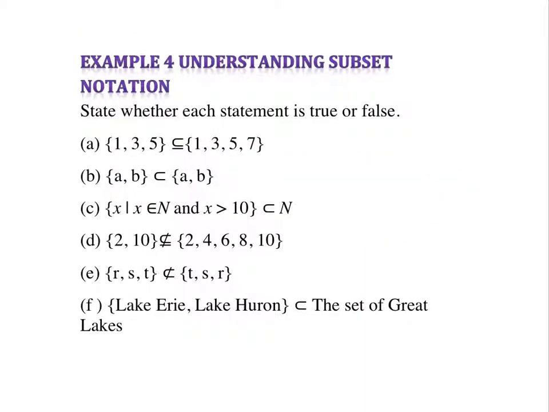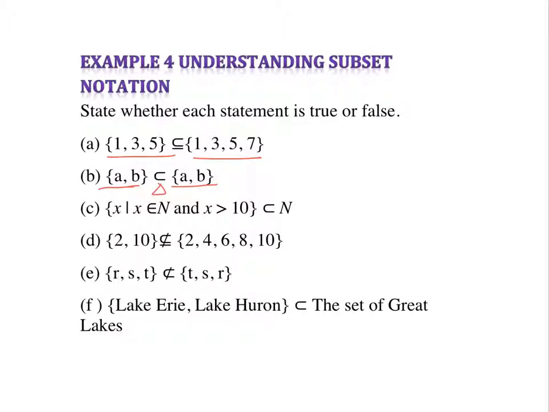Here's an example of 6 problem sets, and for each of the 6 problems, it's a description of one set, whether it's a subset of a second set, or in the case of B, is the first set a proper subset of the second set. So it's really a review of subset notations. Let's look at the first one.